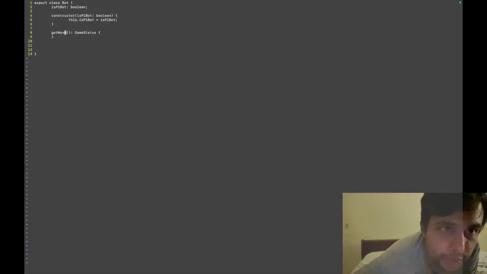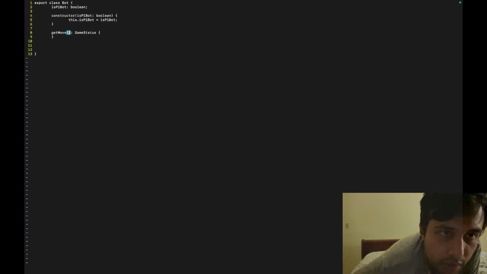It just gives a move, and its input is the game state, right? And then what it returns is a move. That looks good, right? Get move.